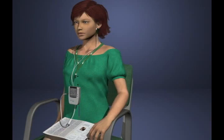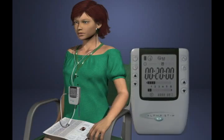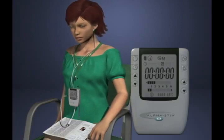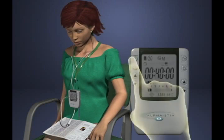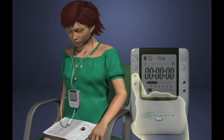Relax, sit or lie down, and let the Alpha-Stim M relax you. You may also read, work at a desk, or watch television. Do not attempt to drive or operate dangerous tools or machinery during treatment. Always complete a cranial electrotherapy stimulation session. When the timed session ends, if a heavy feeling is still experienced, resume treatment until at least 2 minutes after the heaviness lifts and a light feeling develops.